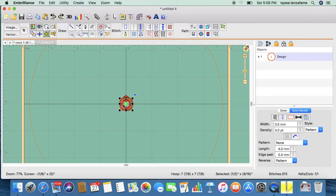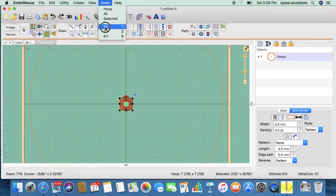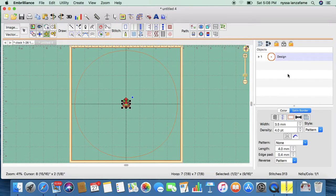So if you know what diameter you have here, let's check my view. Just it'll give me a better idea. My zoom actually. Go 1:1. This is actual size, and that looks pretty good to me for, you know, eyeballing it. I haven't actually measured the clock piece that I'll be putting in there yet. So just zoom out, we've got those, and now it's time for some text.